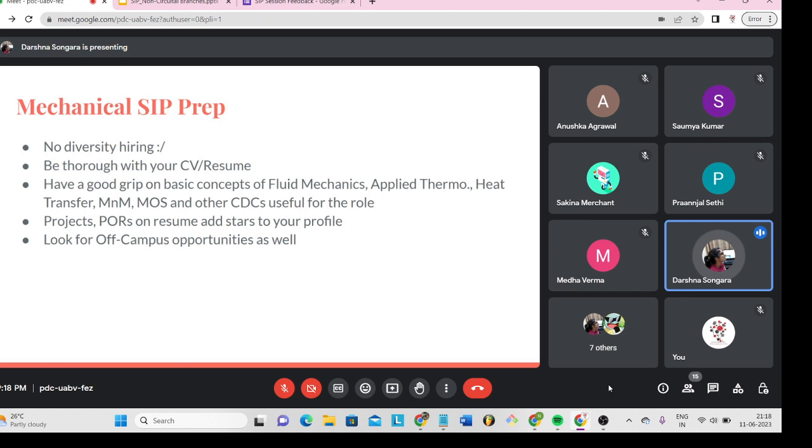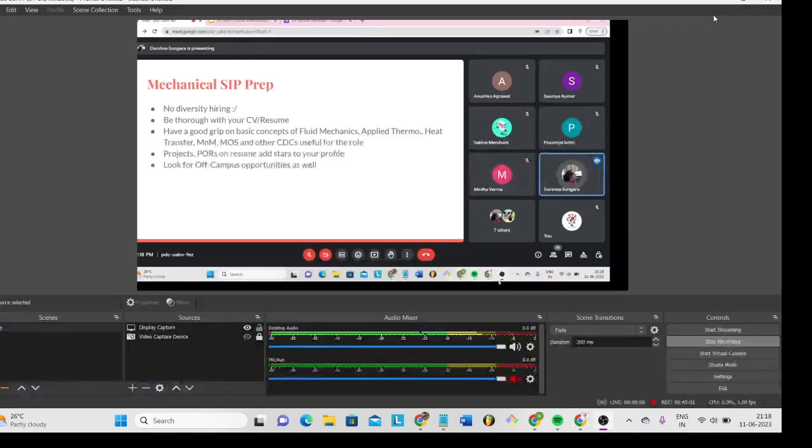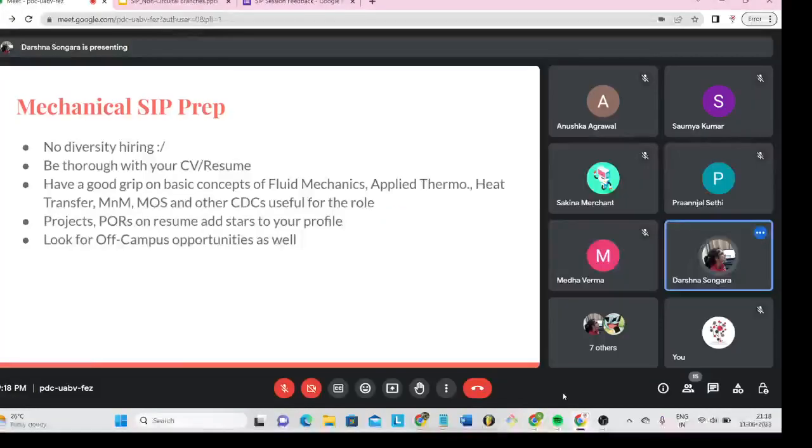So I've been to Istanbul last year for Kratos, for the competition. There was some issue there, which was related a bit to my POR, so I just talked about that. So your POR is more like, okay, you have got something else to talk about, not just your CDCs. There is something else about your personality that enables you to work in teams, or handle situations with pressure. It's more like that.